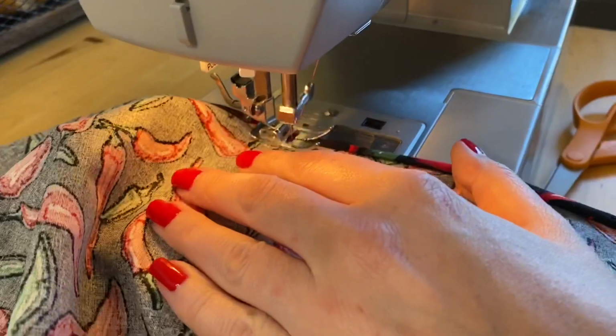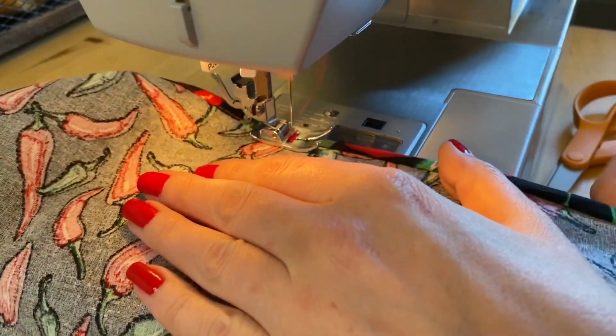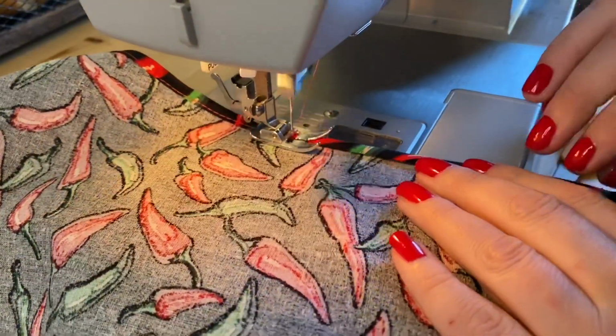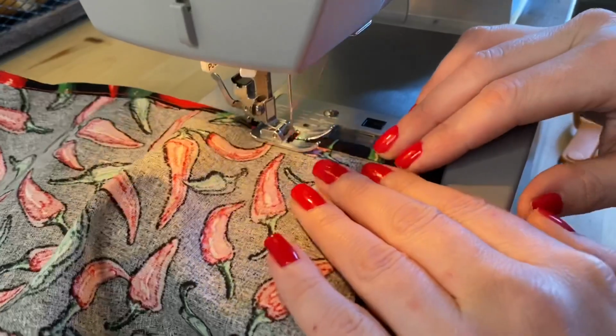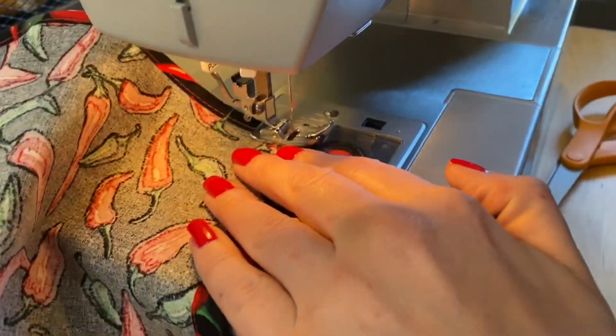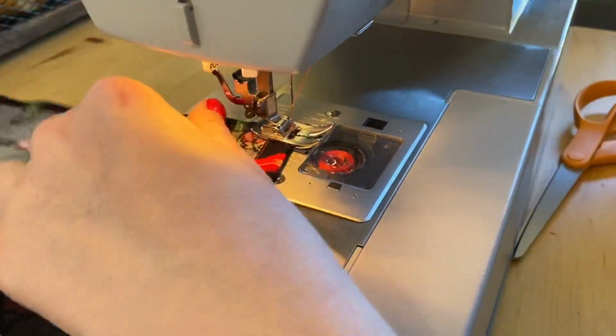Lastly, I want to note that if you feel more comfortable using pins to hold the rolled hem in place, please go ahead and do so. I've tended to not use them since I've already pressed it, but many people do prefer to use pins to hold that rolled hem exactly where they want it to be.